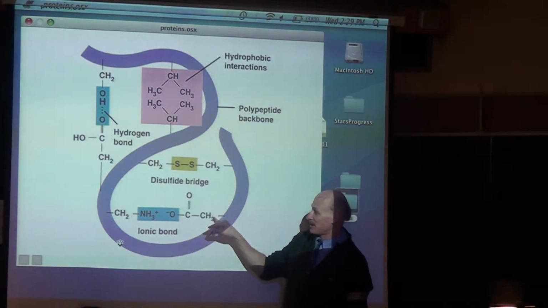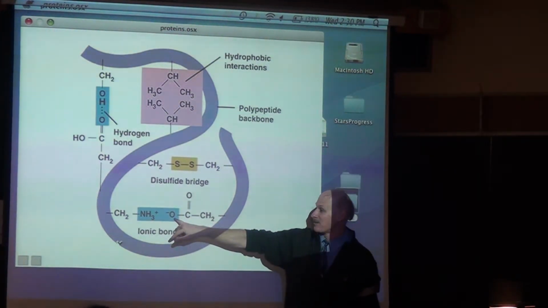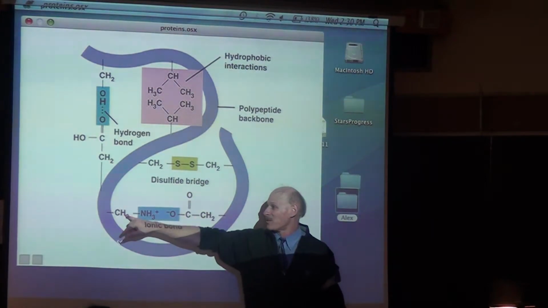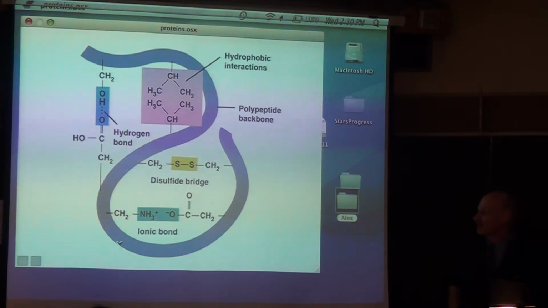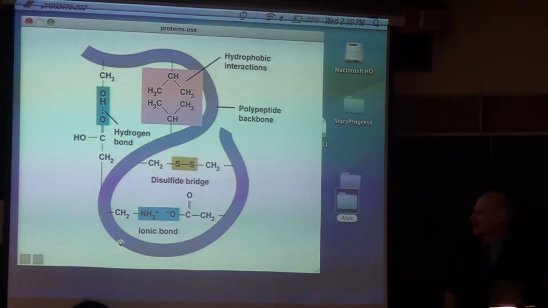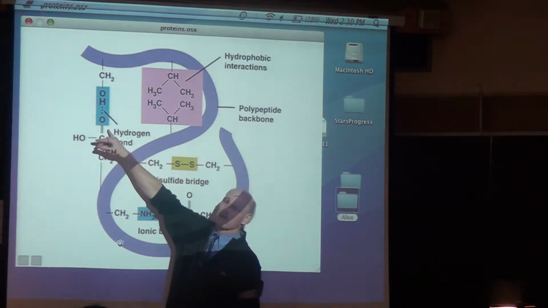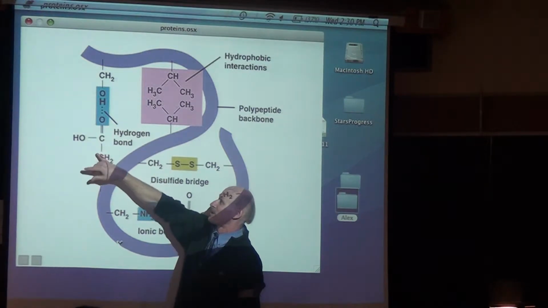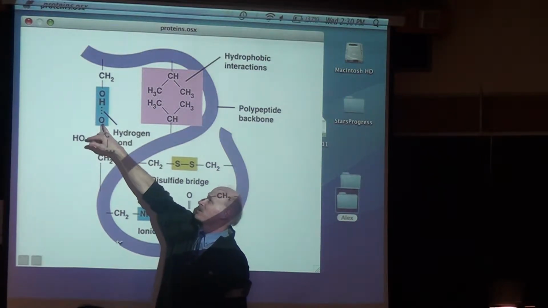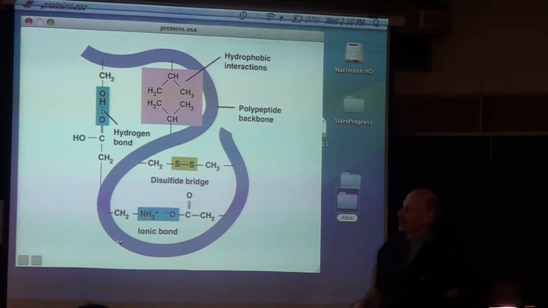Other R groups can have ionic charges, and if you have a negative ion R group, it will be attracted to a positive ionic R group, and that will tend to fold the protein up like that. So you get ionic interactions. Even R groups that aren't ions but have partial charges can get involved in tertiary structure. Here's a partially negative oxygen, partially positive hydrogen there. They're going to hydrogen bond to each other and cause some tertiary folding.